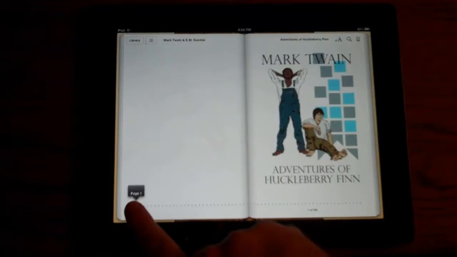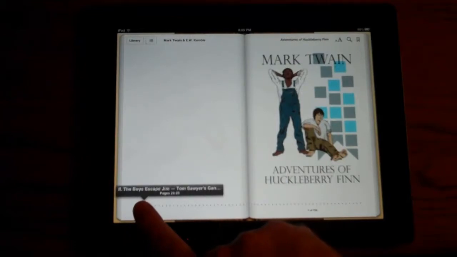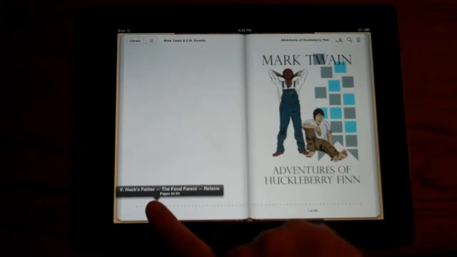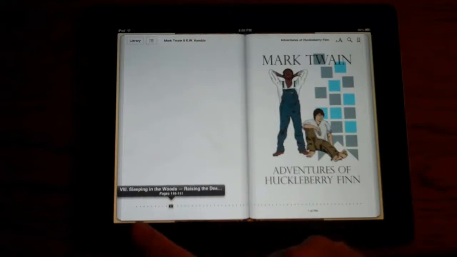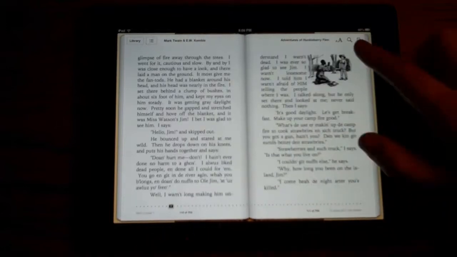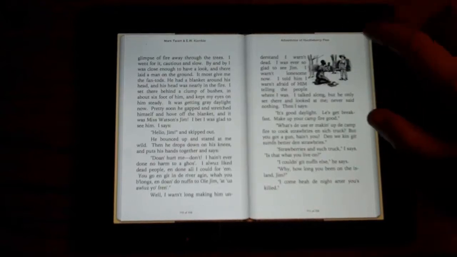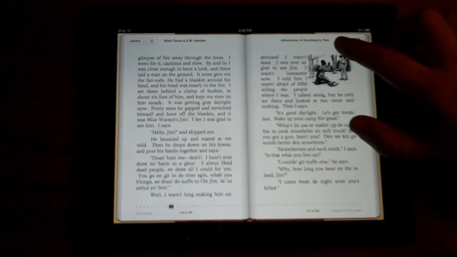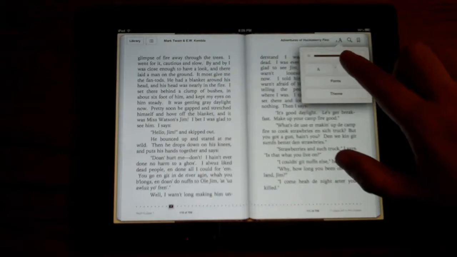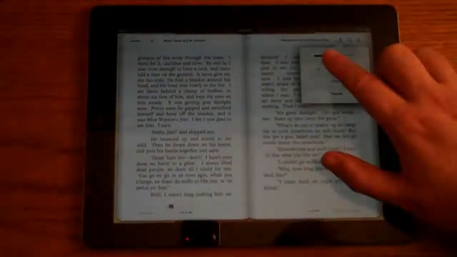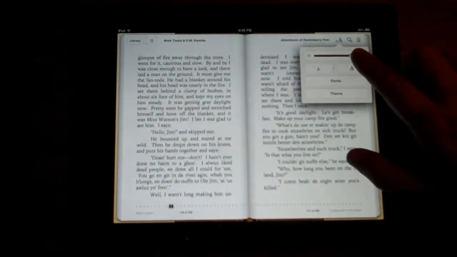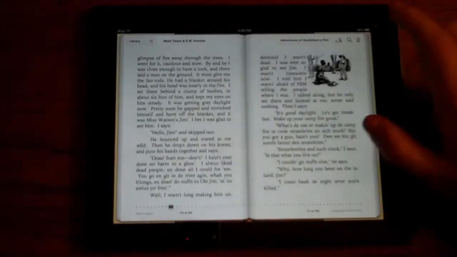Down at the bottom, if I put my finger on it, it says the page number, and it gives me ranges of pages and tells me what's going on, the chapter, so I can pick exactly where I'm going. Up here, the A and little a, this is for font. The brightness. Some people maybe need really bright, maybe some people that hurts their eyes.